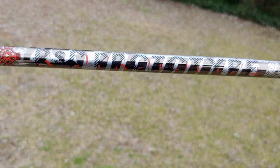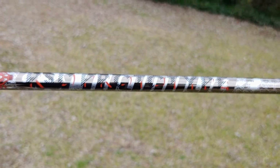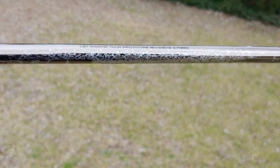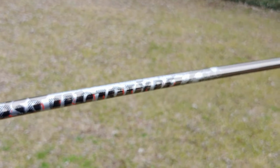Now, the shaft in this is kind of special to me. It is a UST Mamiya prototype shaft. It's fairly stiff. It launches perfect. It pairs perfectly with this club. So it's not something that has been released or going to be released or anything like that. So I feel kind of special with it, but it is pretty cool. And grip, just a Golf Pride Tour Velvet.